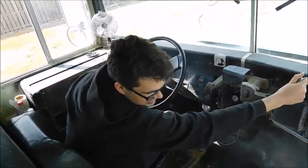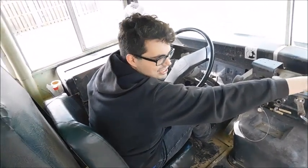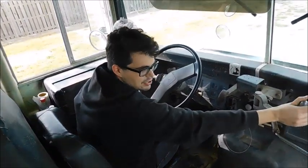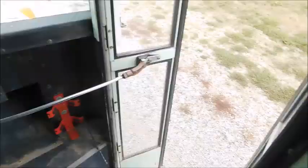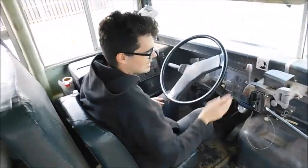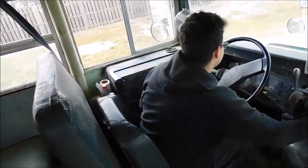I really can't tell if they made it that way or if it just needs to be greased up or something. It probably needs to be greased. I like how the doors don't open like they're... Yeah. Because that would suck having to do that every single day. Yeah, it'd build up your arm muscles for sure.